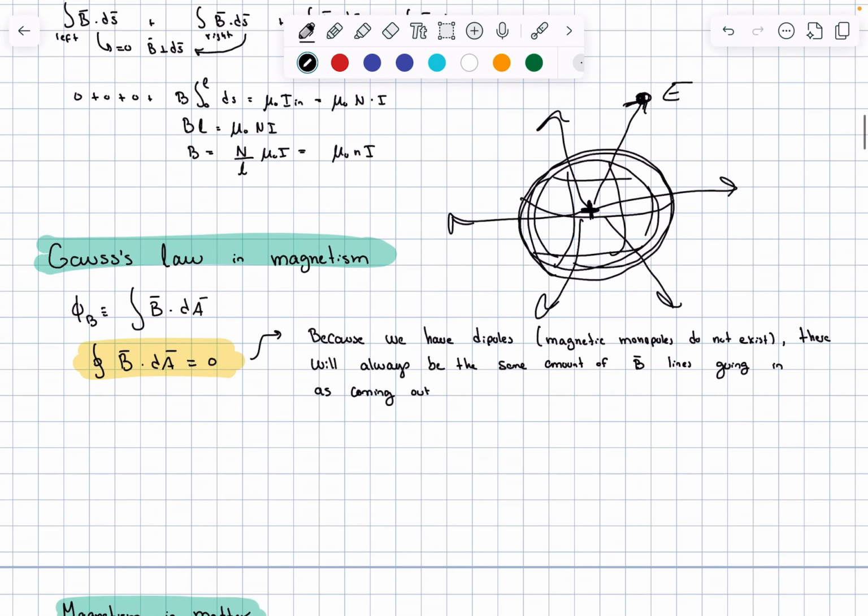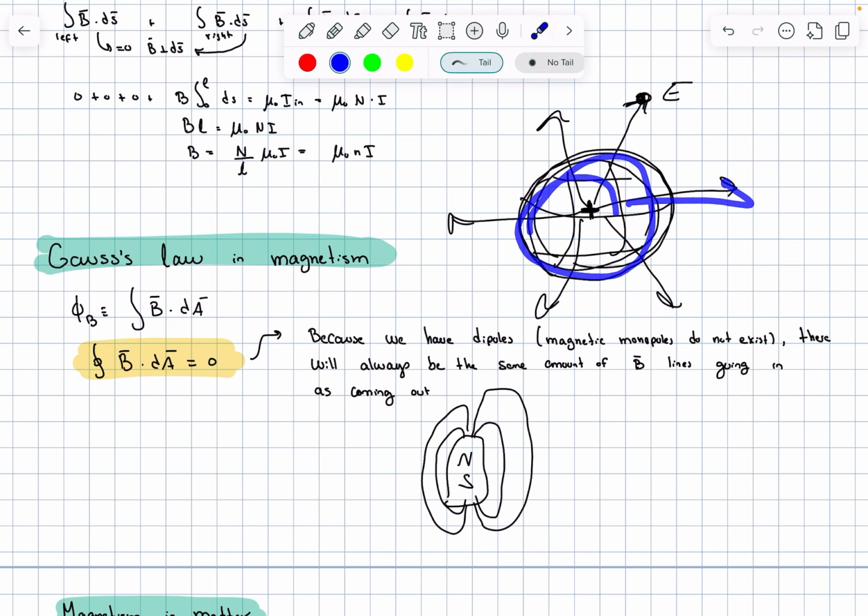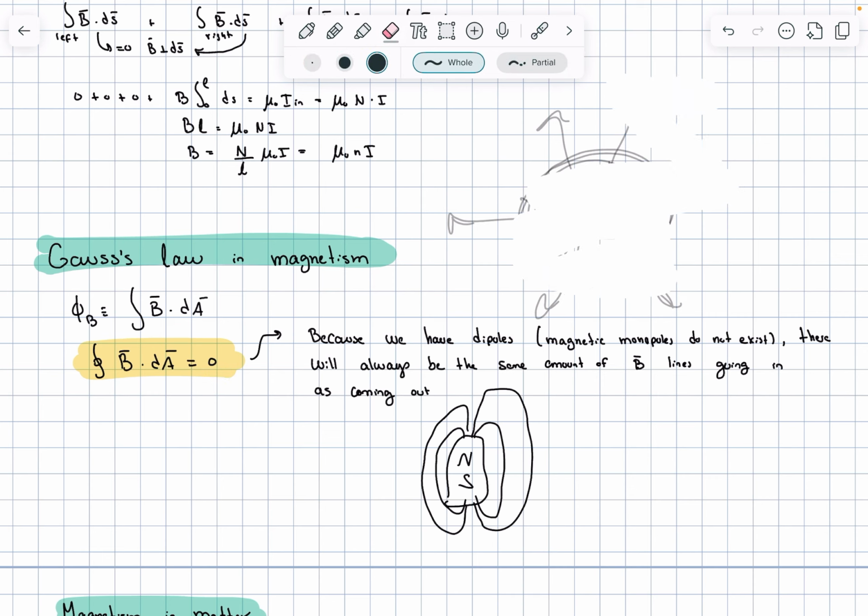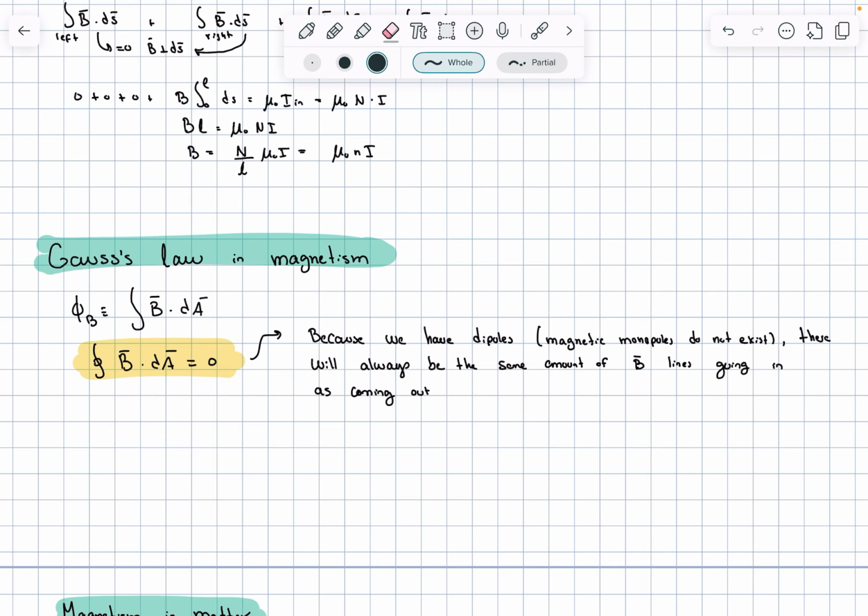What we have in magnetism, however, is this requirement that we never have a monopole. So there's always a north and a south. That means anything that's going out of the north always goes back into the south. So we're never able to get things that are just exiting, right? So this is exiting, so we have this net flux going out. But here, everything that comes out goes back in, so we never get this net flux. The flux is always equal to 0. So that's it for Gauss's law, really. There's nothing more to say about it for now, of course.